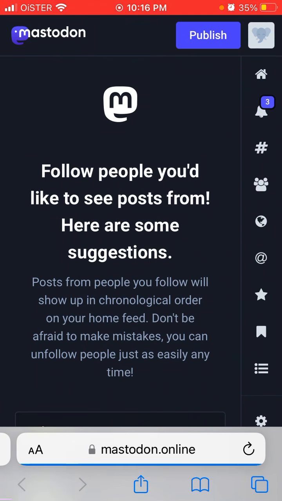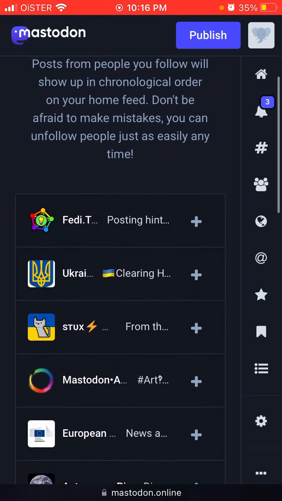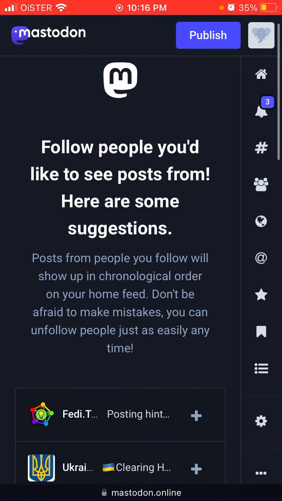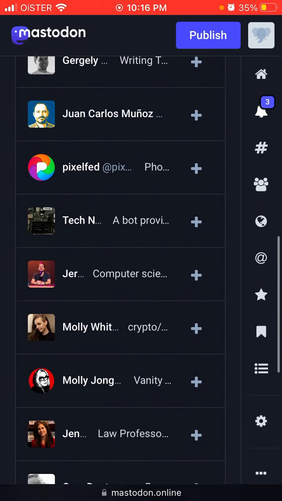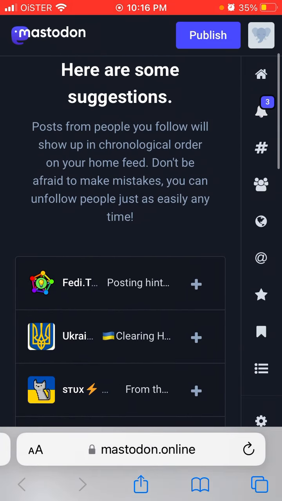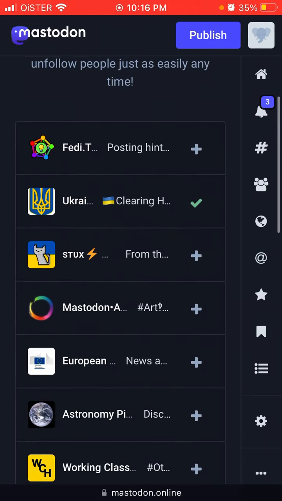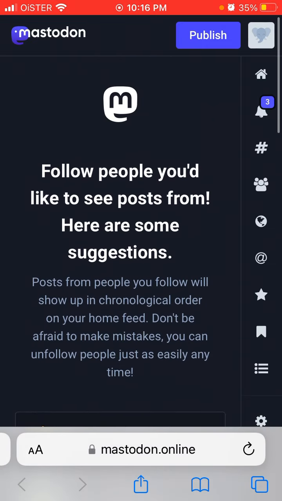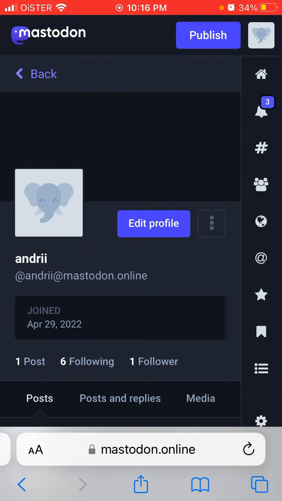So here's the app. It's kind of similar to Discord, where you can create all these servers. Then you can follow people. And I'm already logged in here with my account.